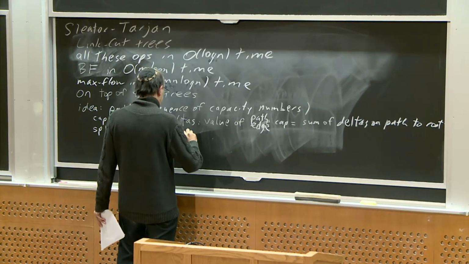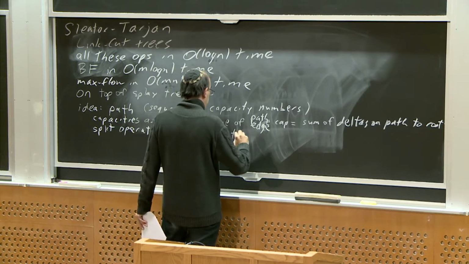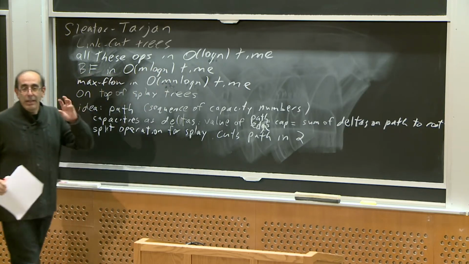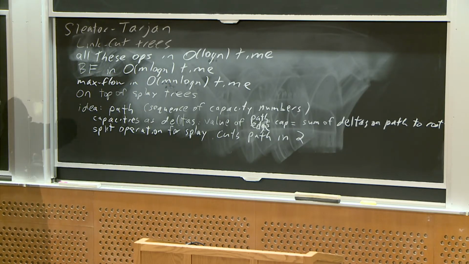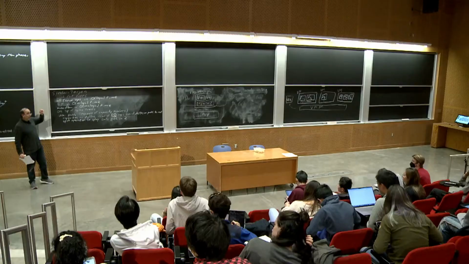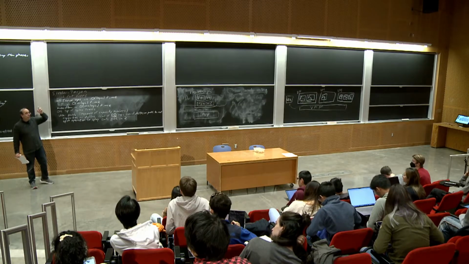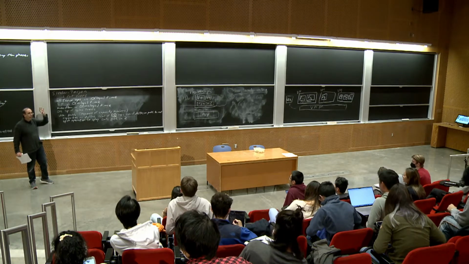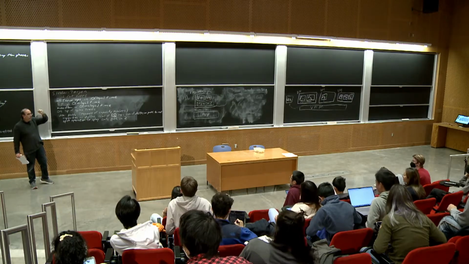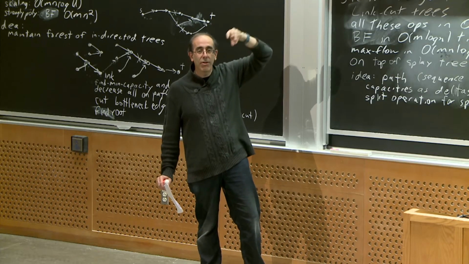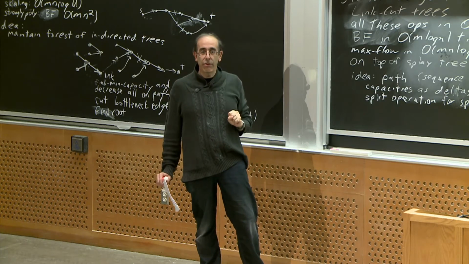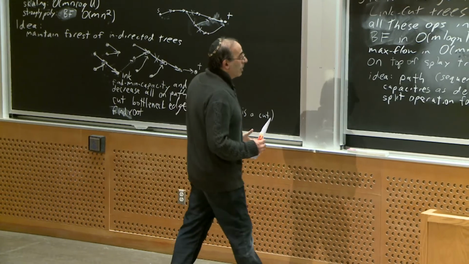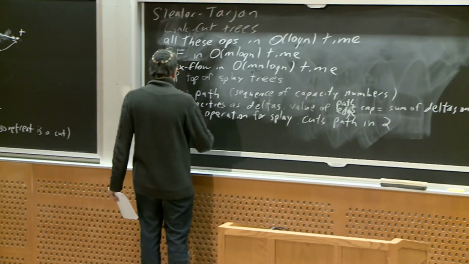Splay trees can be used to cut a path into two paths. Now, that split operation involves splaying, which involves rotating nodes, but I'll leave it to you to figure out that as you do a rotation, you can update the deltas so that all of the nodes maintain their correct values. Nothing is changing. When you do a rotation, you're not changing the rest of the tree, so you don't have to change any of the other deltas. You just need to modify the deltas for the nodes that are being rotated, okay? So similarly, a join operation can be used to concatenate.